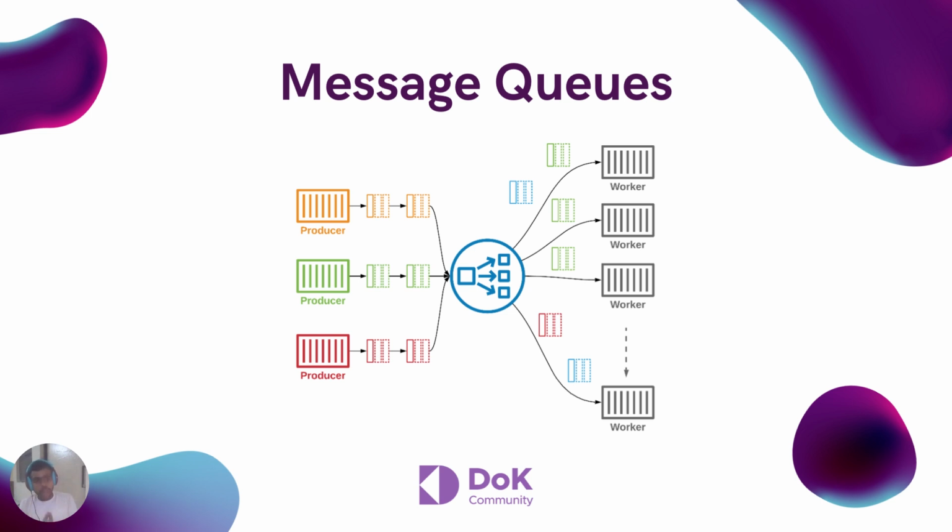Now, coming to the point of asynchronous communication, even though your application might not be designed for serving asynchronous requests, with message queues, you can actually turn your synchronous applications into asynchronous ones. Let me show you via this diagram, right? You have these producers. One producer can be my server in India, the other producer can be my server in the US, the third producer can be my server in Australia. Requests from users come in and they are published into the message queue.